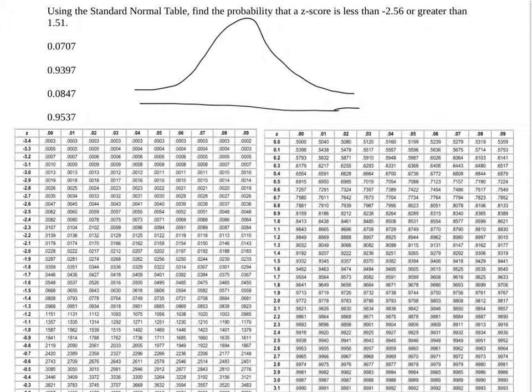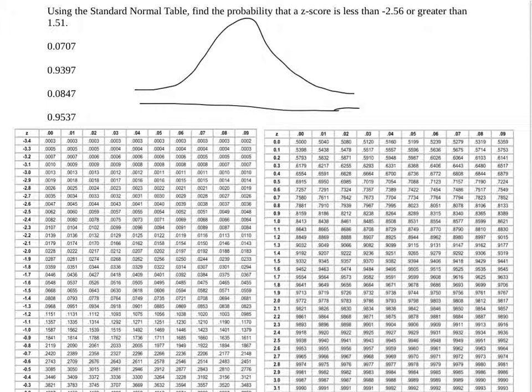And the key thing to know about this bell is that the area under this curve, if you've taken calculus, this will make it a little bit easier to understand, is going to total to 1. Alright? On this axis here, we have different values for the z-score. And the z-score is just the number of standard deviations away from the mean that you are. So this is 2.56 standard deviations below the mean, and this is 1.51 standard deviations above the mean. That's what we're talking about here.